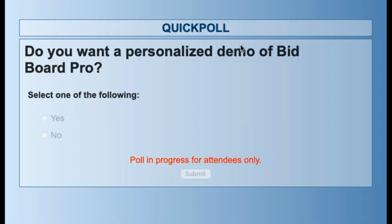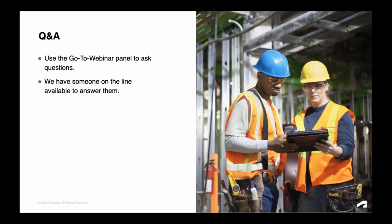How granular is the ability to refine the type of work you are looking for? It is largely dictated by the opportunity information placed by the GCs. Within all of your profiles within BuildingConnected, you're able to set up the scope of works and the different trades that you're performing and the service area that you're willing to travel to. That's where the opportunity rules that we just launched, the new feature, also come in. If you're getting an opportunity that is outside of the work that you stated you're going to perform, you can have it automatically remove all followers and tag it as not interested. That's another big feature with those opportunity rules for something that may not be as relevant to you.